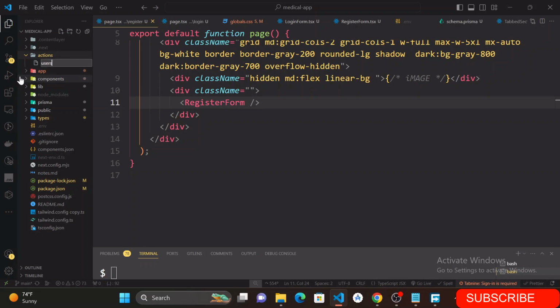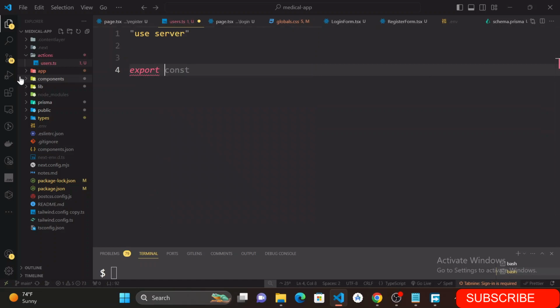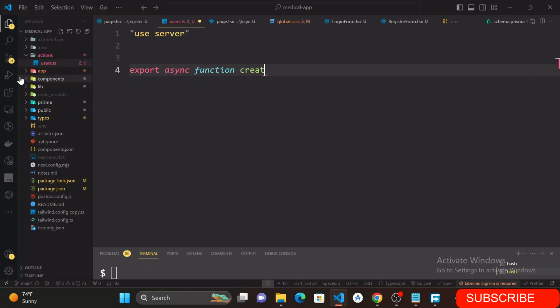Okay, so I'm just going to say users.ts. Okay, so on the top here, just going to put use server. As simple as that. So done. We just export function, export async function, and just say create, for instance, create user.